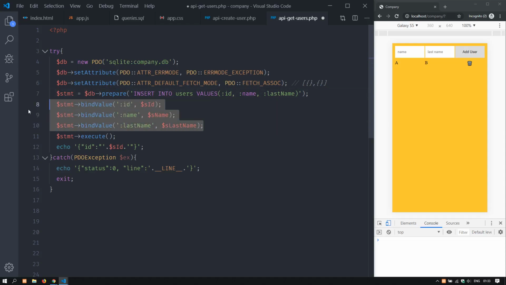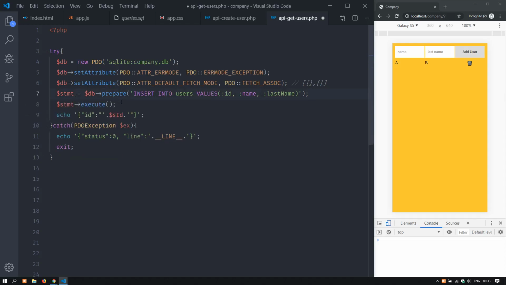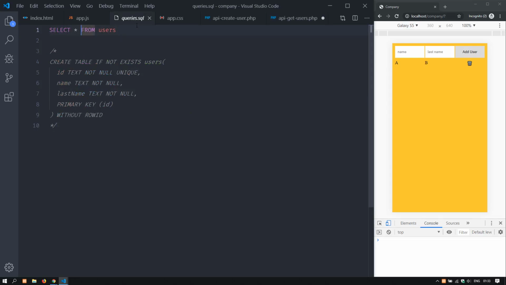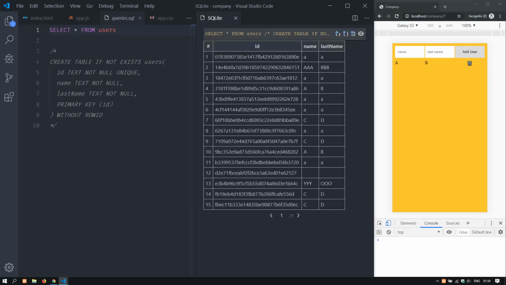I don't want to bind the values because I don't need ID, I don't need the name, I don't need the last name. And I am not going to echo this because what I want to echo is the whole array with JSON users. And this command will change. The command will say select all from users. It is the exact same command as that one. So when I run this from VS Code, I get this out. When I run it from PHP, all of it will be the array and each row will be the JSON object.